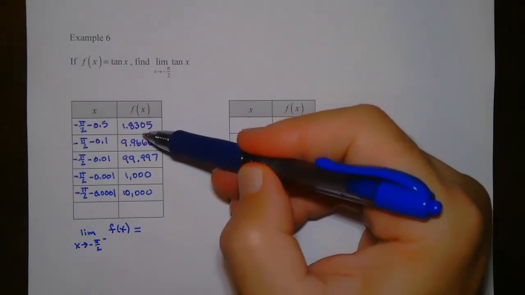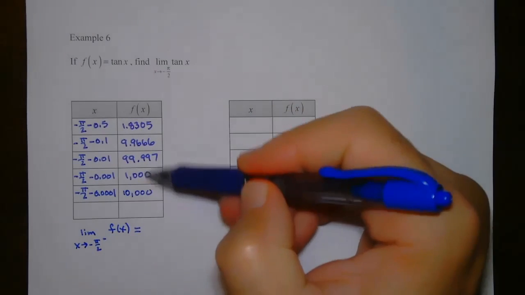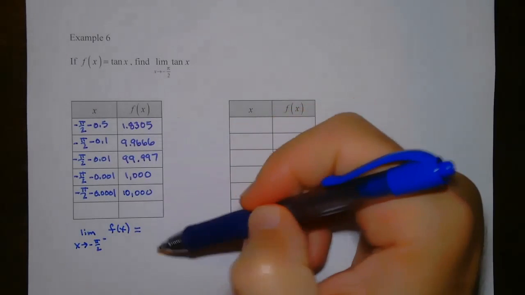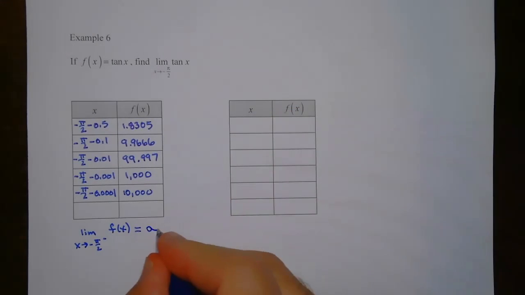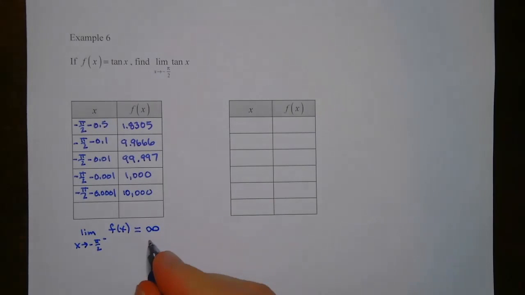And what is this equaling? Well, it's actually not equaling a value, right? It's just exploding in a positive way. So we write infinity. Now, writing infinity also means does not exist, okay? When you write infinity, that's telling me what the y values are doing, but it's not the value of the limit. It's still that the limit does not exist, okay?